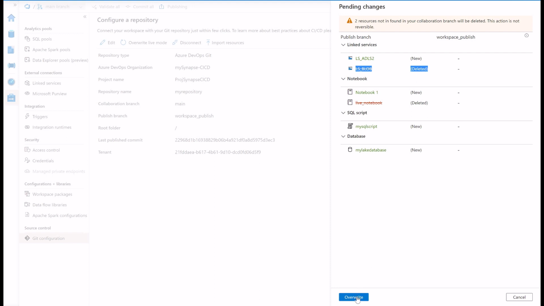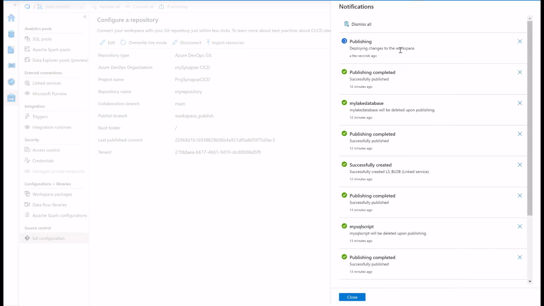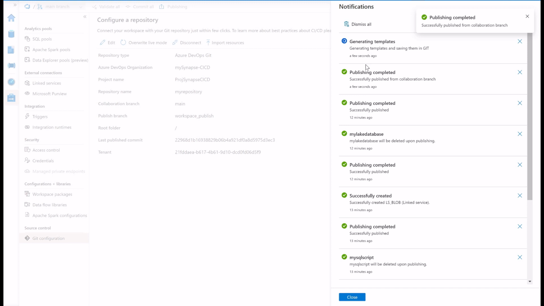Now I'm going to hit the override button, and what will happen is that all artifacts here will be published in your live mode as new artifacts. So let's wait for the publishing operation to pick up. All good, and now it's generating the ARM templates to the workspace publish branch.